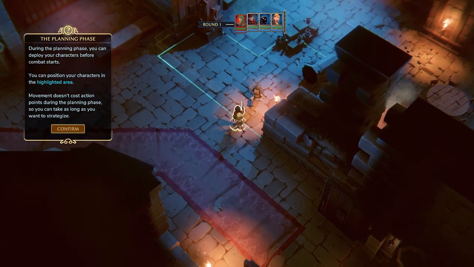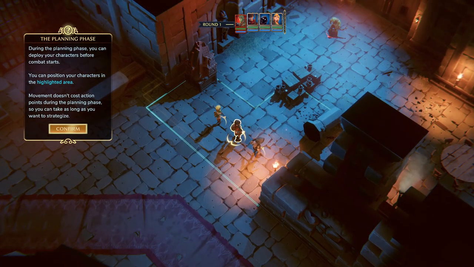Right. During the planning phase, you can deploy your characters before combat starts. You can position your characters in the highlighted area. Movement doesn't cost action points during the planning phase, so you can take as long as you want to strategize. Okay, so, yeah, there's one, so I guess.